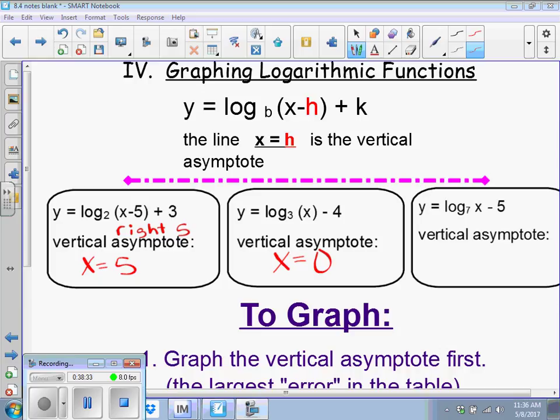didn't get shifted left or right at all. But that's not how you will see it. You will see it like this. If it didn't get shifted left or right at all, they don't put the parentheses because they're not necessary. They only put the parentheses if there was something added or subtracted to x specifically. So this is the same thing. There was no left or right shift, so my vertical asymptote is still at x equals 0. They're only going to put the parentheses if they are necessary.